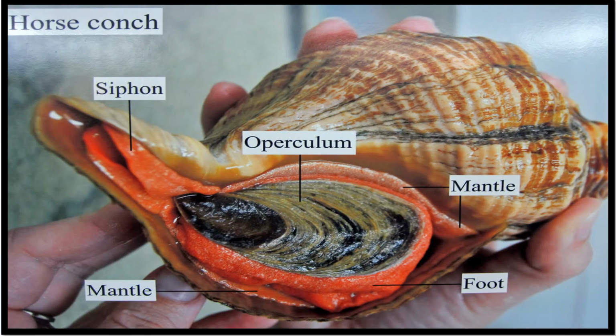Look at this now. This is a horse conch, which is a type of mollusk, and this would be more of a saltwater seashell one. So you can see the mantle, and we saw that in the land snail as well, and it's that outer edge, the foot, and that's the part that comes up and just protects that opening. We've seen these quite a bit.